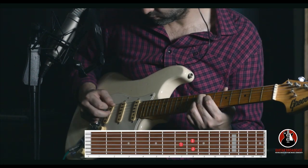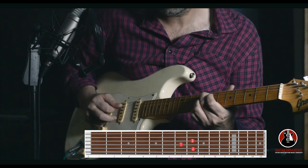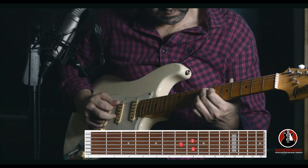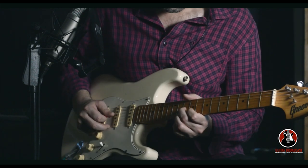You have to put your fingers on these three strings. One is over the A string, then D, and then the G string. These are the notes. It goes like this.